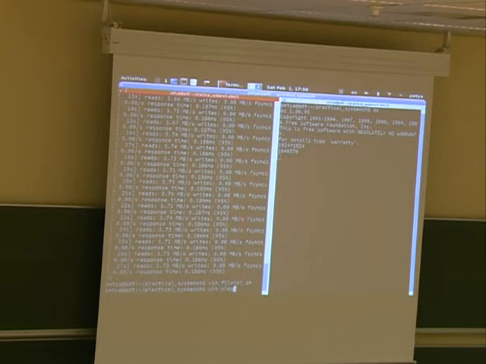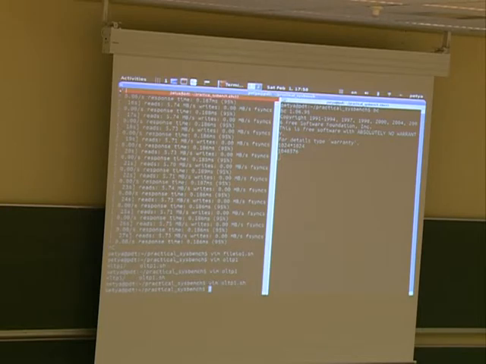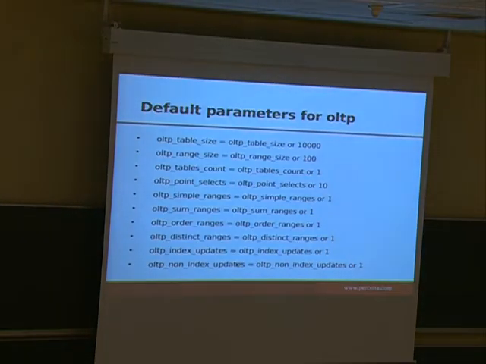Similarly, this is how a typical OLTP benchmark looks like, that you vary the number of threads and you measure each thread. If you want to vary another parameter, then you can do it as well. So I recommend to write basic wrapper scripts like this.